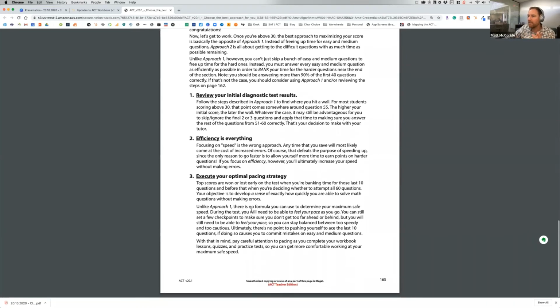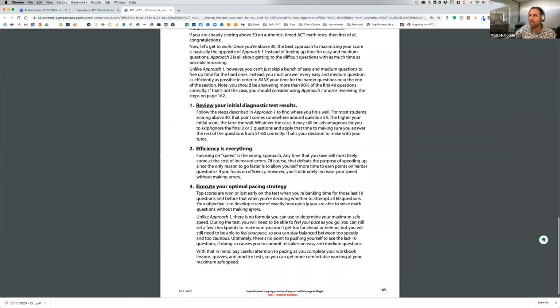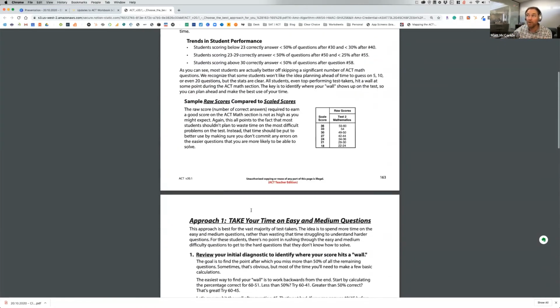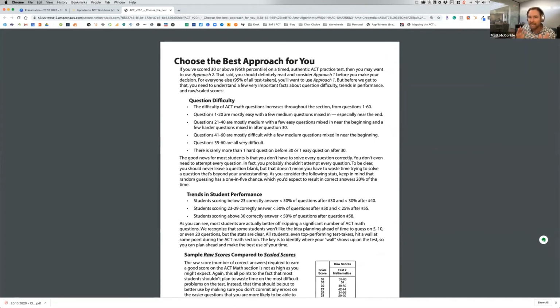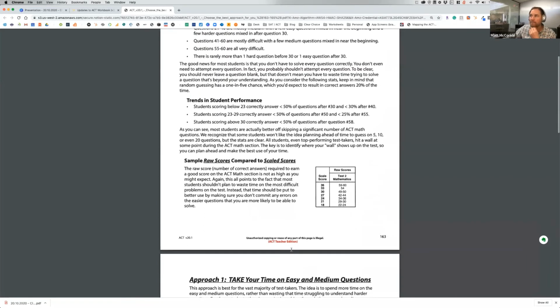So that is an example of an updated strategy that for each of your students, you can pose it to them as simply as possible. If you're starting at a 30 or above, you should strongly think about banking time for those harder questions. If you're starting below a 30, or your goal is to get somewhere under 30, what you'd be very happy with, again, that's like the 88th percentile, if you get to 29 or 27, I have the math somewhere on there. The idea is that you're better off allocating your time where you're going to get those points.